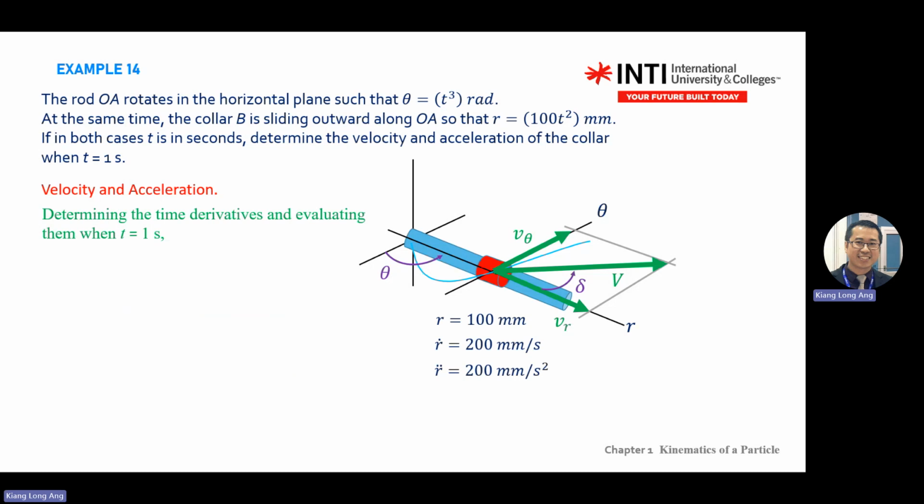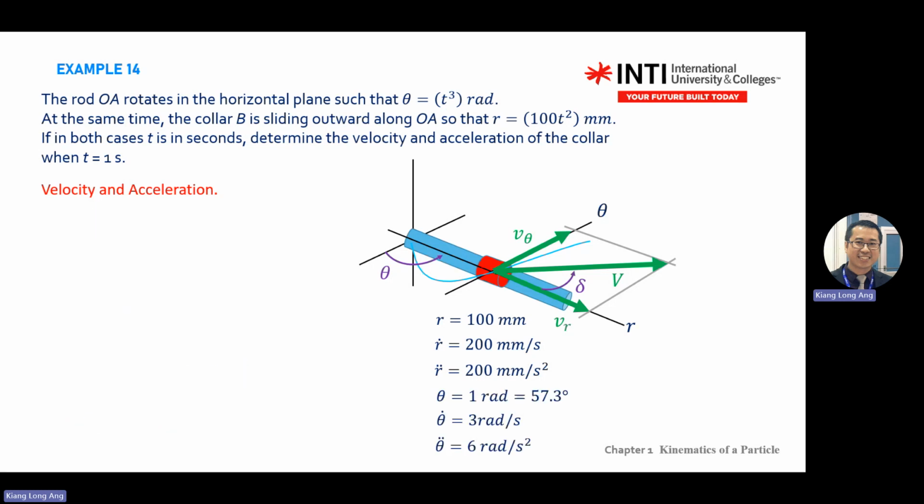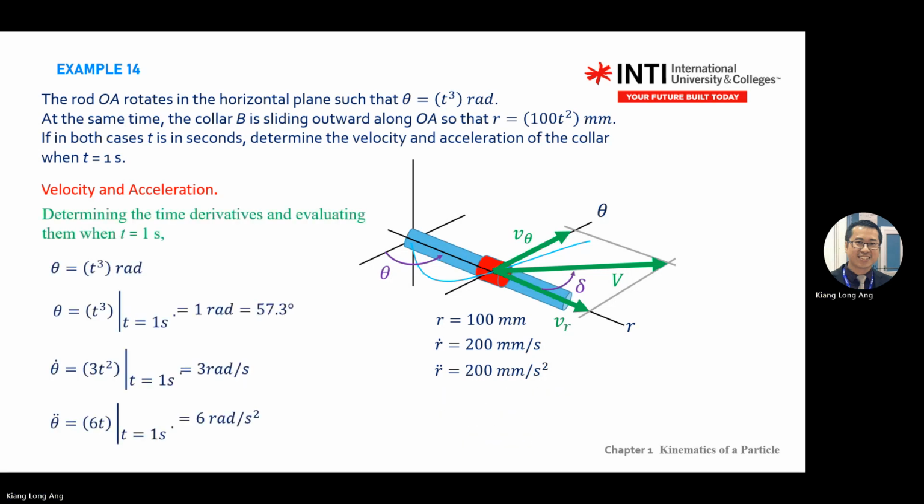Now, once you have all the values there, you do the same for theta. You substitute 1 second and so on. The value you get here is in radian. I just highlight that you can convert radian to degree. Why do I mention this? Because sometimes the question will ask where the position of the object is at 1 second. We are expecting your answer in degree and not radian. Radian is for your calculation in the r and theta equations.